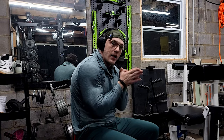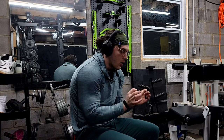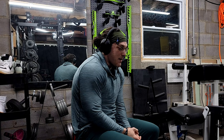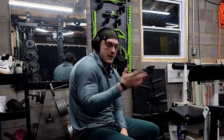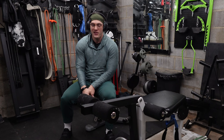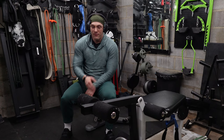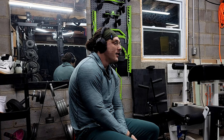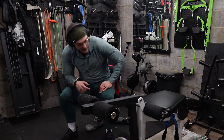But we're really going to be honing that in, really sticking hardcore to that diet, and maybe even potentially doing some extra cardio or cutting a couple extra 100 calories a day sometimes. We'll see. I want to make this last week count for everything. We've put in all this time, effort, and energy. I want to get to Cancun and really be able to show myself that I did it and prove to myself that I can finish this out strong. Okay, one final set here on the hamstring curls.